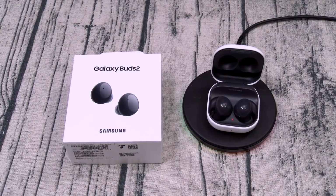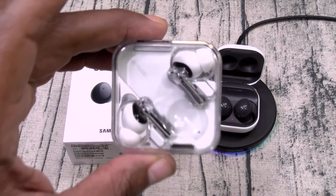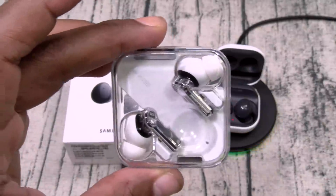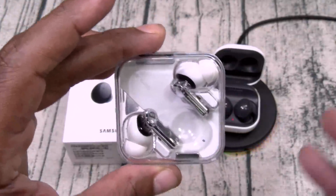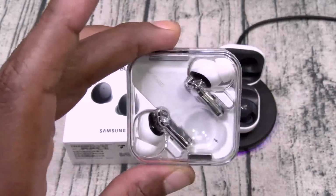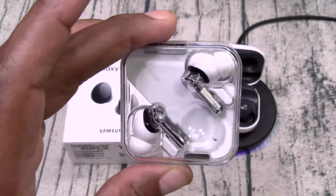And of course, the last question: if I had to choose between these and the Nothing Ears, I'd save $50 and get the Nothing Ears. All right, noise cancellation, they sounded about the same. Call quality, everything was about the same, but these just sounded a little bit better, in my opinion. It was a little bit louder, and they had a little bit more bass.